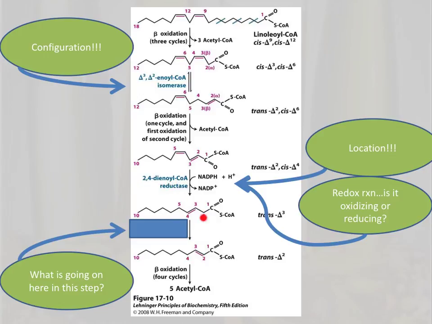So now, is this a cis or trans? Trans. And do we want a cis or a trans for beta oxidation? We want a trans. Now, is that position 3, where do we want it to be at? Position 2. Okay. So now the question is, what class of enzymes can change this? What are they with respect to each other? They're isomers. And so what class of enzymes do that? It's an isomerase.